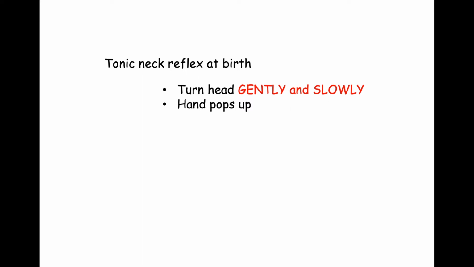And when you take an infant, you can take the infant's neck, and there's a reflex here at birth called the tonic neck reflex. And when you have an infant, you turn their head gently and slowly, and as you turn the head gently and slowly, a hand pops up, and it looks like this. And if you look at this, you'll notice that the infant's field of view, if we look at the foveal region, extends all the way out to the infant's hand.